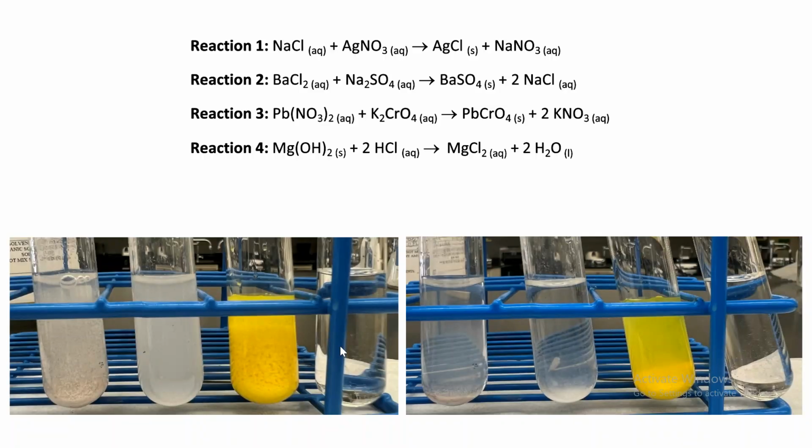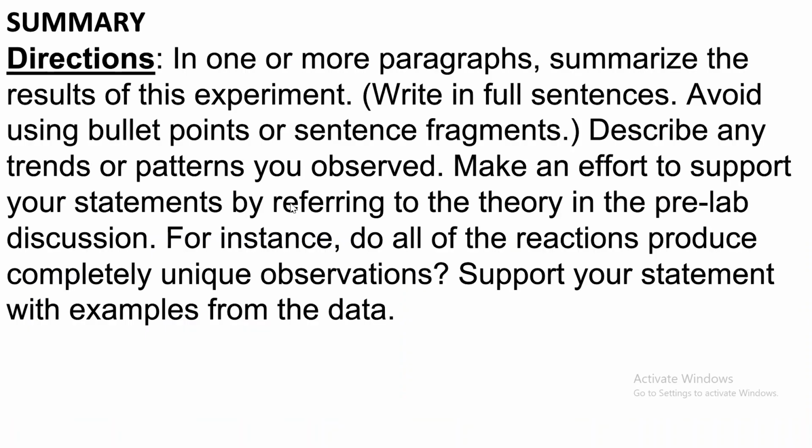All right, so again, here are all the observations, the before and after. As we see, I would say the best reaction out of all of them is reaction number three, where we got that beautiful yellow precipitate. The last reaction we say had no precipitate because we don't see any solid, everything is liquid, but all four reactions are considered chemical reactions.